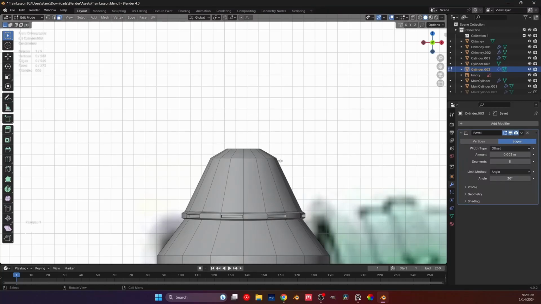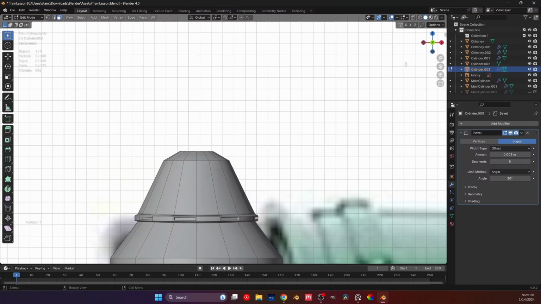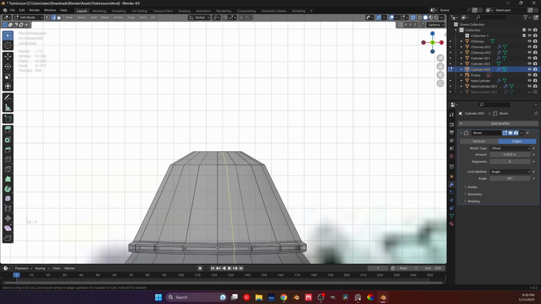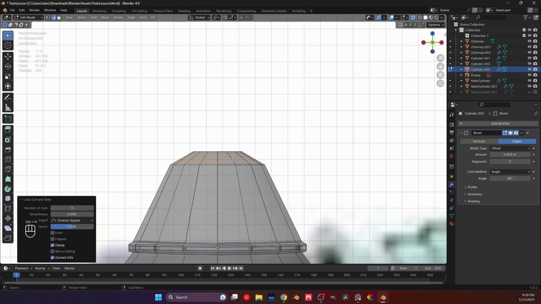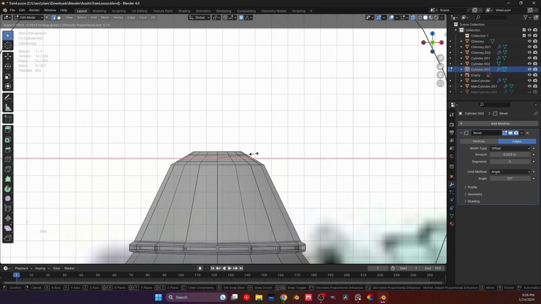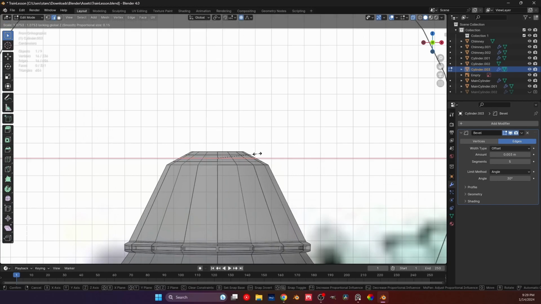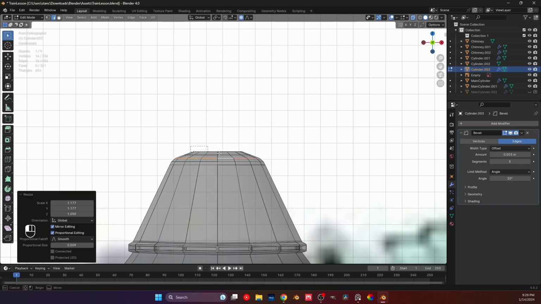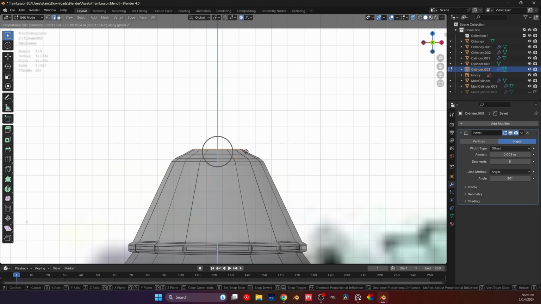But what I will do is, of course, turn to our friend, which is proportional editing. So I'll just do this and scale on everything but Z. Lower the circle of influence, and yeah, there it kind of is.